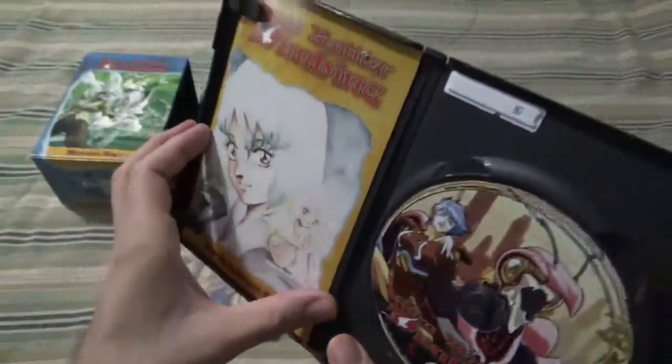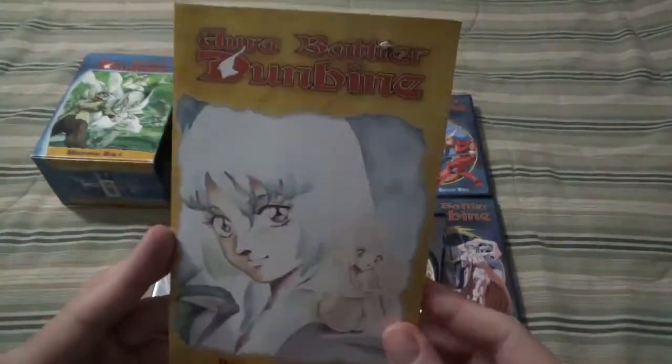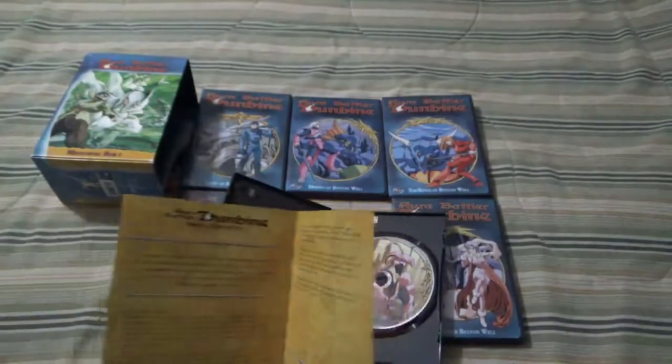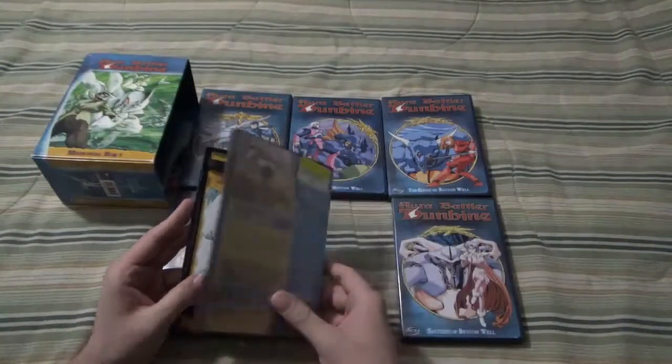Number 5. Disc art, this bad girl, or we should say princess. We have the front. We have the overview. Whoa! There you go. Yeah, some monster put holes in it. And the chapter guide. Yeah, it looks like 4 is the popular number today.